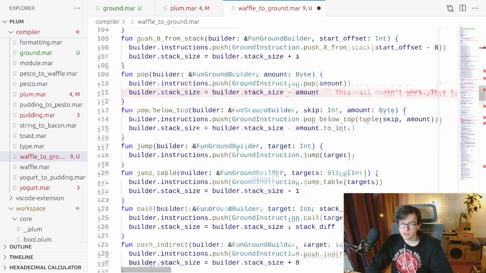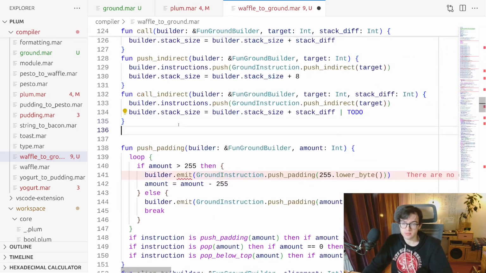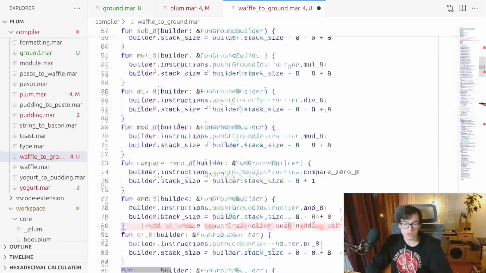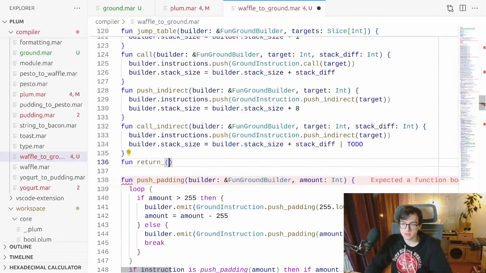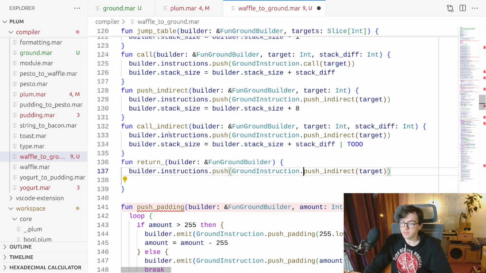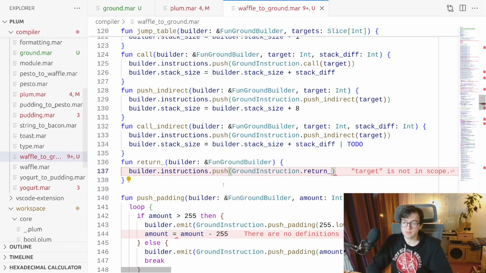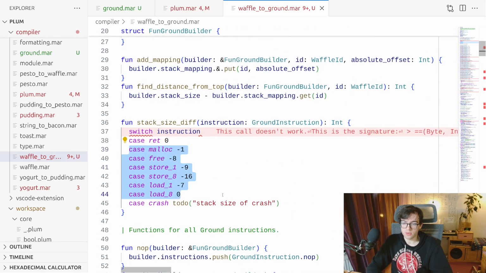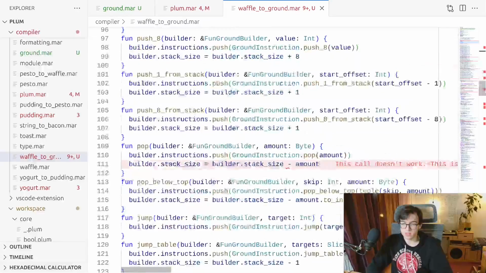We have return, which is actually called return, not ret. Gotta change that. Then malloc, free, store and load, and crash.